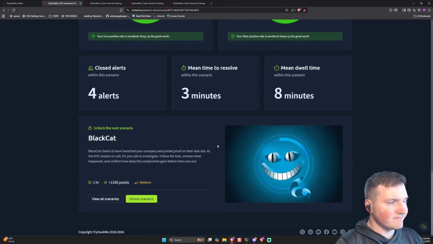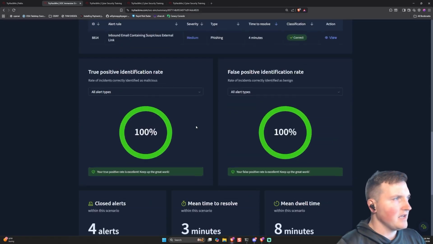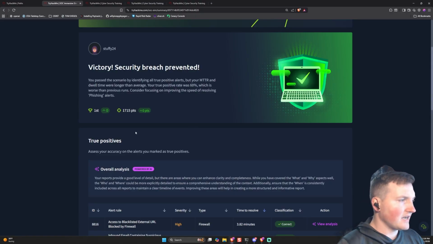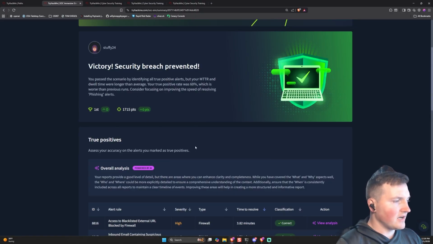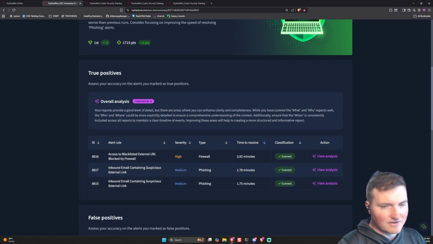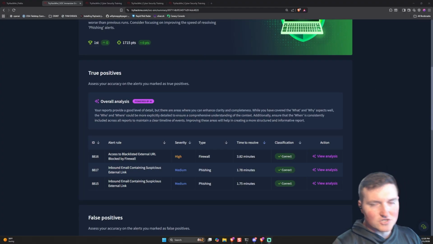But you can see, pretty easy to do. This is not a difficult one, but I do want to do it just in case anyone is struggling with the SOC simulator. This is how you do it. I don't really like the AI grading, so I'm not going to dive into that or anything, but this is just to continue the path for you guys.